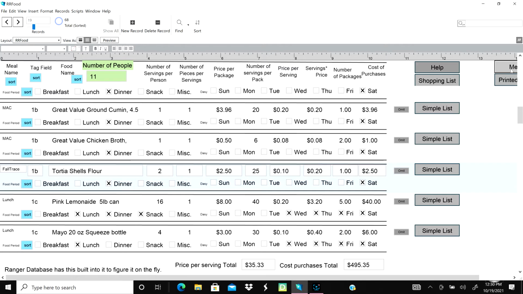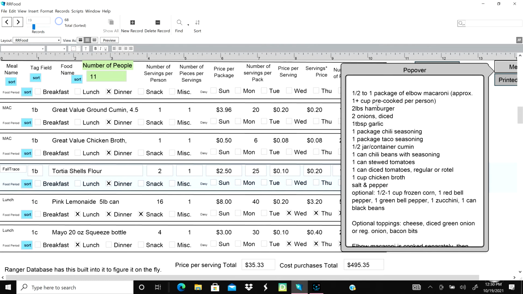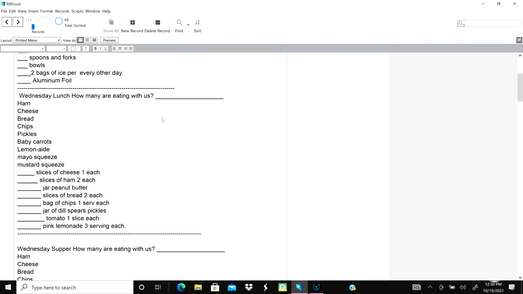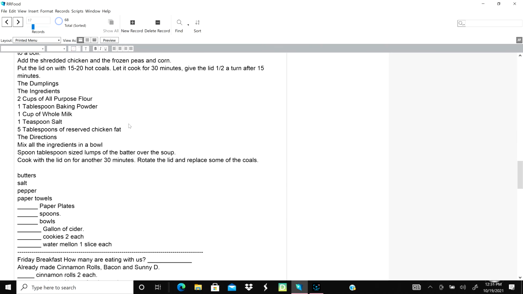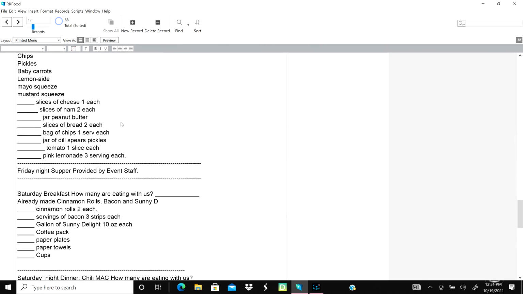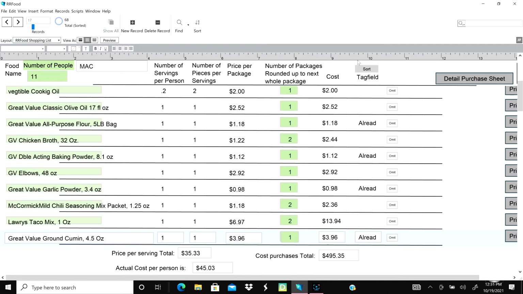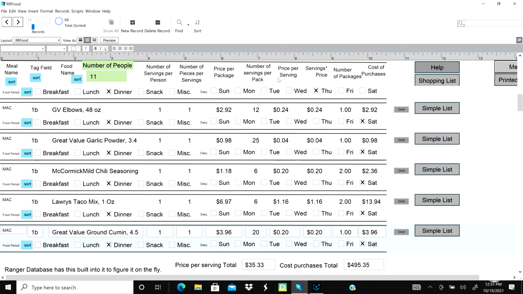So then along with that, we have your menu. This is what I would use. I will just copy and paste my text menu into this. I would go to Walmart and then I would just go down these items till I found them, and then I would delete them. As you go, you just delete the item and remove it. And then you have your printed menu, which you put on your bulletin board or your duty roster board, and this shows you how to cook them, that kind of thing. So it's pretty much in there. It's working, and I think you'll enjoy using this if you put it to use.